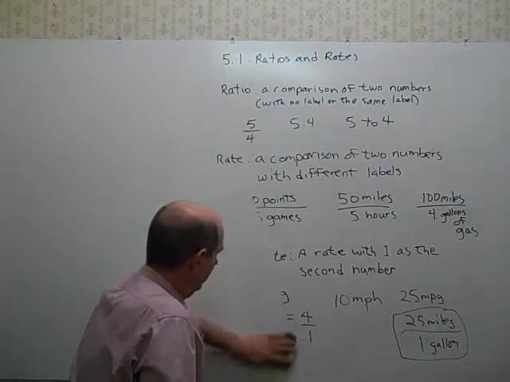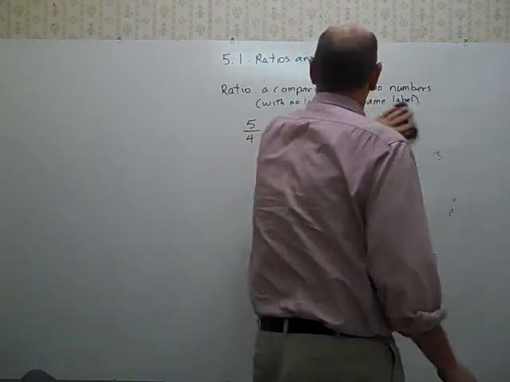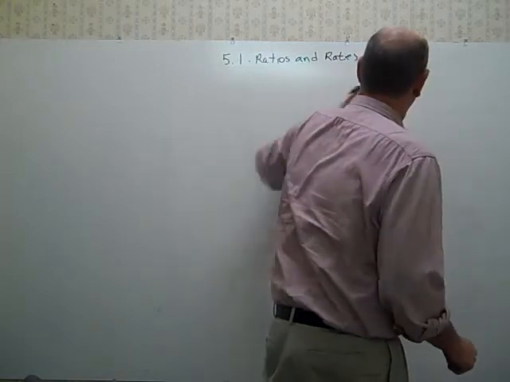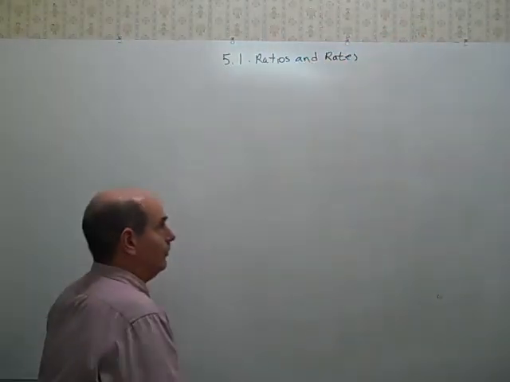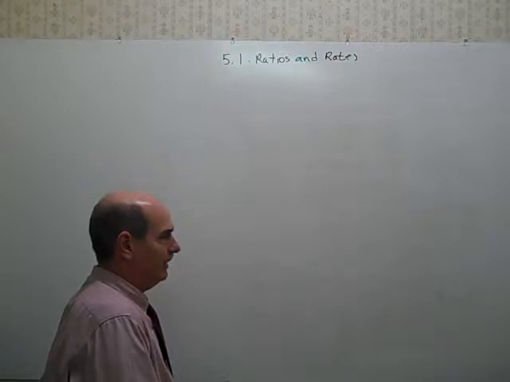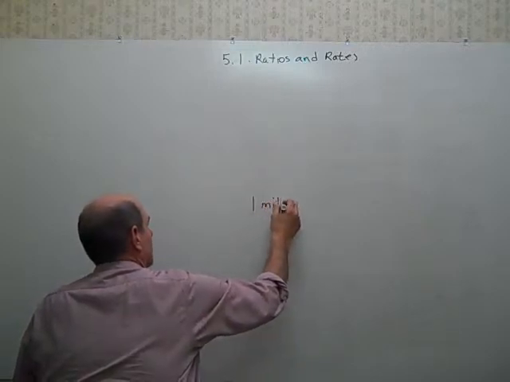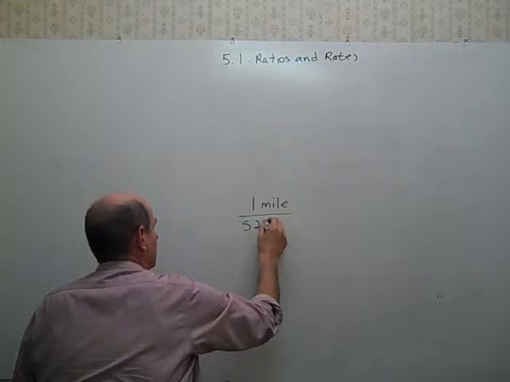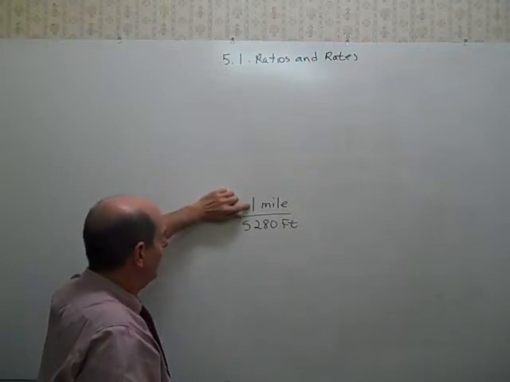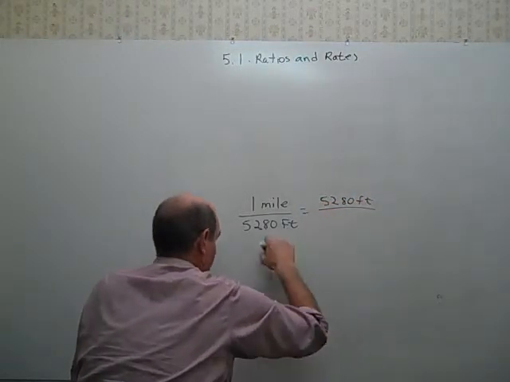And really only one more thing in this introductory lesson is to talk about conversion factors. Conversion factors are rates that are always equal to 1. They're like a fraction that equals 1. But it won't be obvious that it equals 1. Here's an example. 1 mile is equal to 5,280 feet. So this number actually has a value of 1. Where I have 1 mile, I could write 5,280 feet and say this is the same as 5,280 feet compared to 5,280 feet.